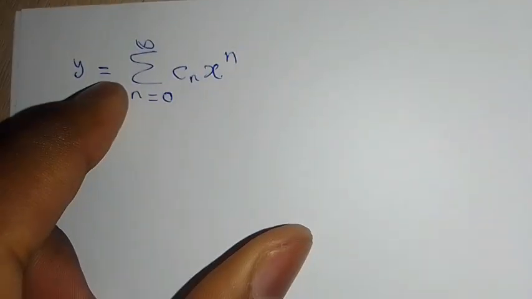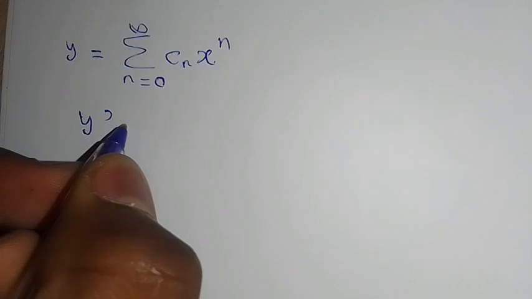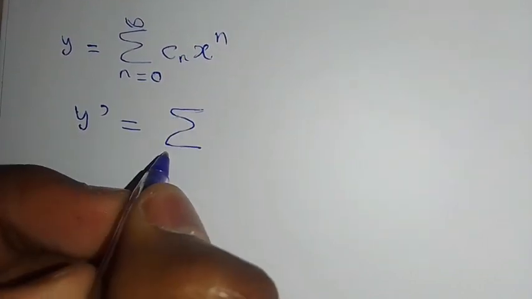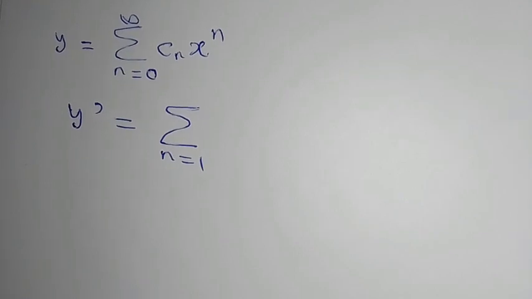And then we just find a pattern there. But now, notice something here. If we take the derivative of this one, y prime, we basically start from 1. Why do we do that? Why does it start from 1? Okay, I didn't show you all of this for nothing.